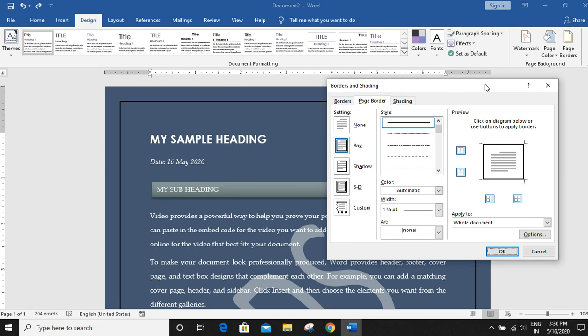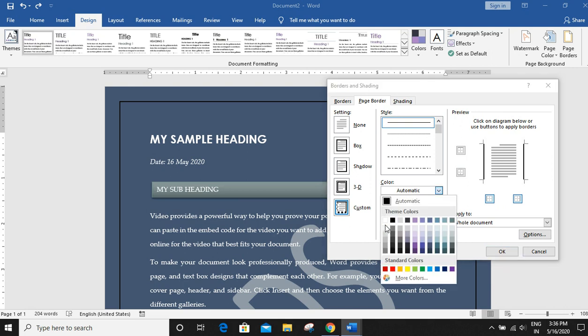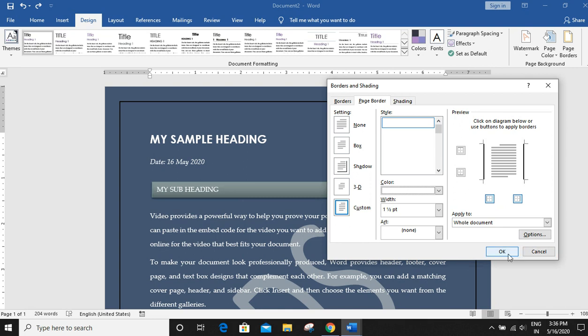So what you can do is also remove certain sections of the border. For example, I want left and right borders, but I do not want the top and bottom border. Then if I select the top and bottom, it's going to be disabled. You can look at the preview, and if I select the bottom one, it's going to remove the bottom one, and if I click on OK, it's going to remove it. The color is over here, so let me make it white.